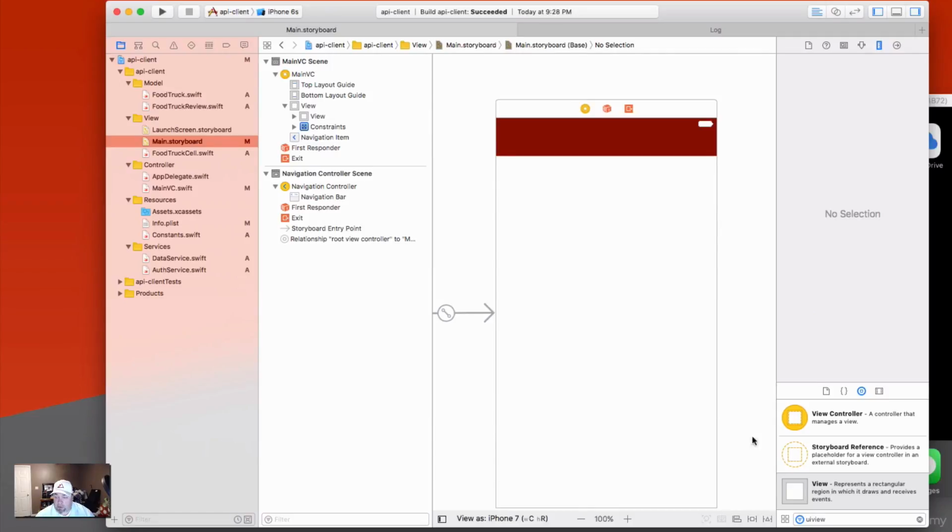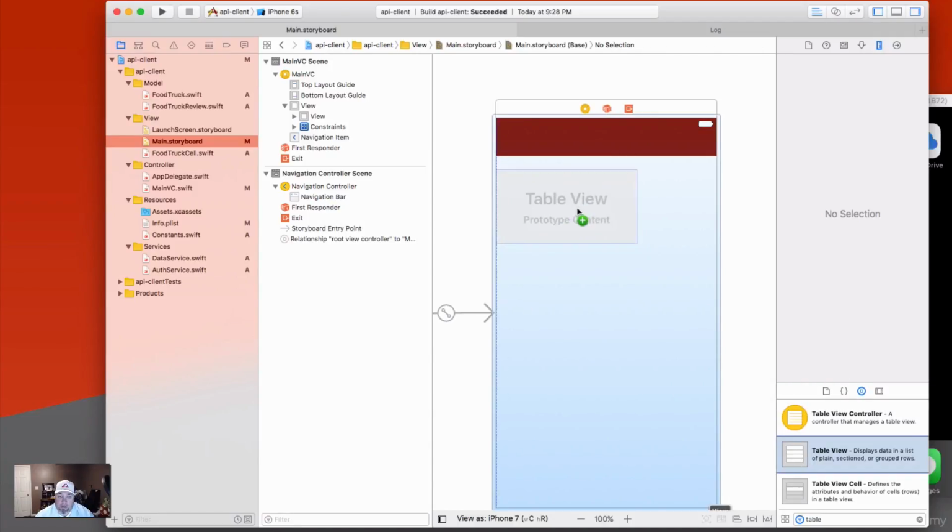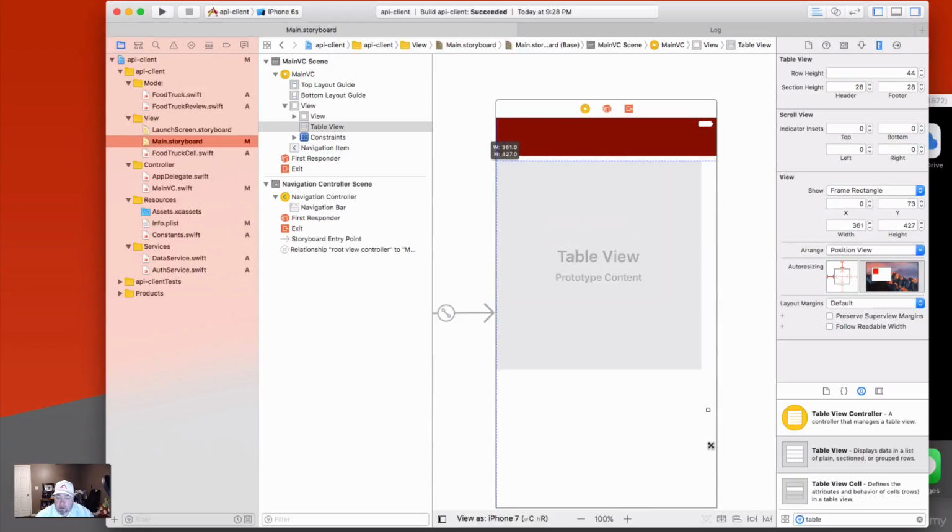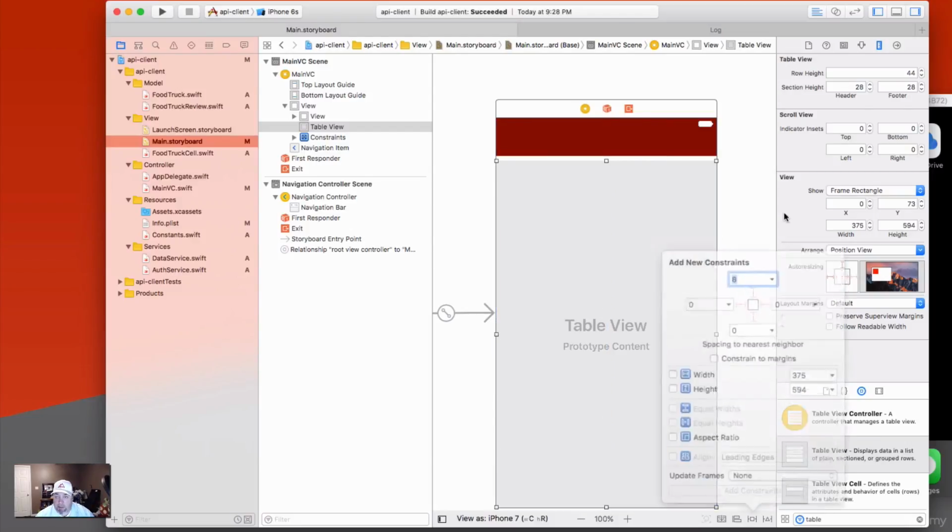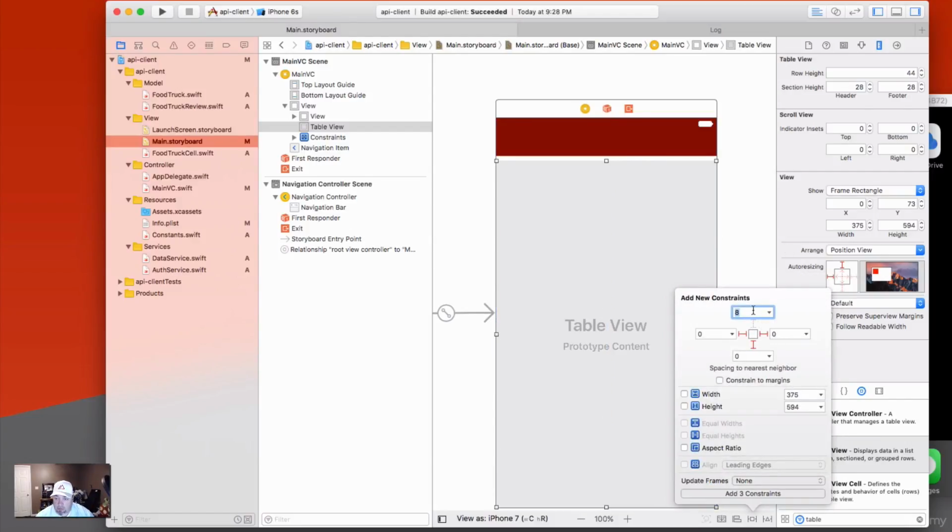And then now we need a table view. Just a regular UITableView. And we'll pin that all the way around.